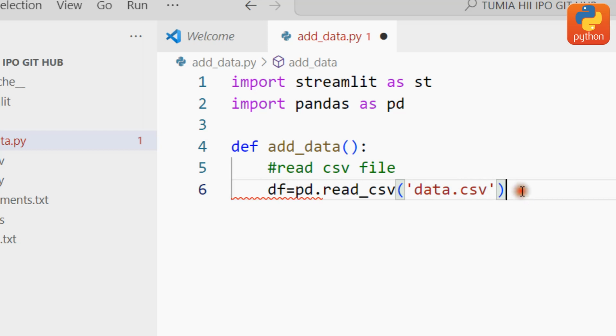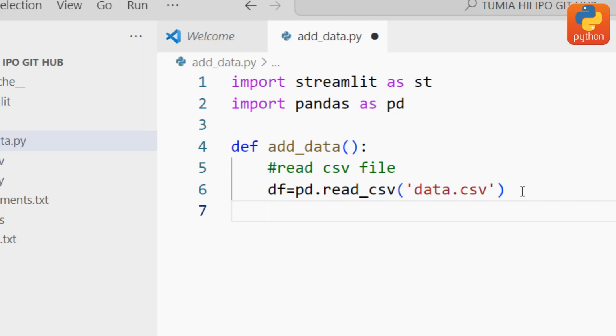Okay, so here I have just written a command to load data from the data source, which is a Microsoft Excel file.